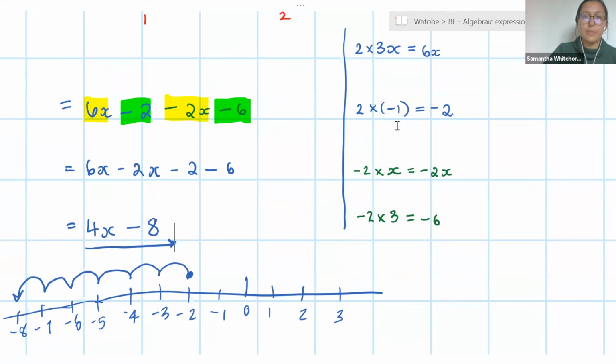All right, so those of you that put that 4x minus 8 in the chat, well done. And guys, again, if you aren't allowed to use a calculator in a question and you do struggle with these additions and subtractions, draw a little number line for yourself. It will help you immensely. Okay, I saw Kia said number lines are the best. They really are. And so use them to your advantage.